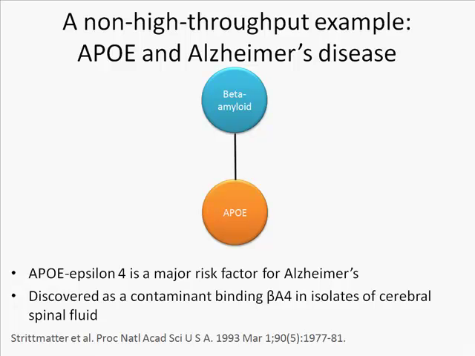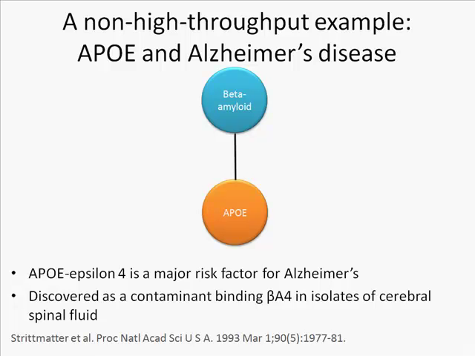So here's an actual example of this that comes from before the high-throughput era. And I think this is a kind of cool example because maybe not many people know about this. APOE is a gene which, if you have a certain allele of it, your risk for developing Alzheimer's disease when you get old is dramatically increased. It was originally identified when people were trying to find proteins that bind to beta amyloid. Beta amyloid is a protein that exists in the plaques that develop in the brains of people with Alzheimer's disease.